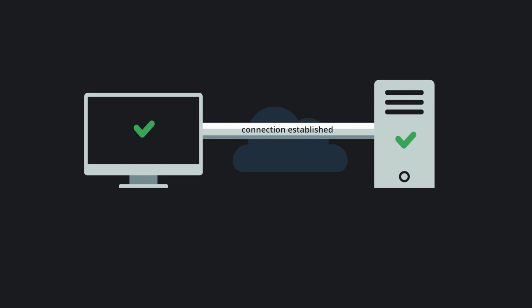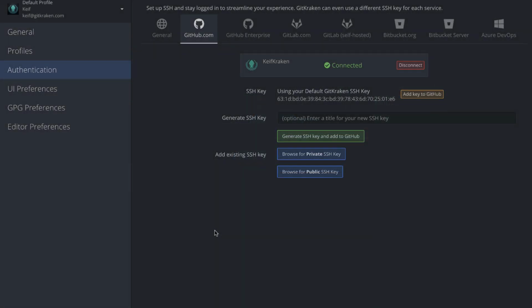work. So all that means is, going back to GitKraken here, when I click this green button to generate SSH keys and add to GitHub, there's a lot of things happening all at once. Before this button existed, you had to create an SSH key manually. And if you even just Google it, you'll see the number of steps that you have to go through to create your own SSH key. And you can do that.